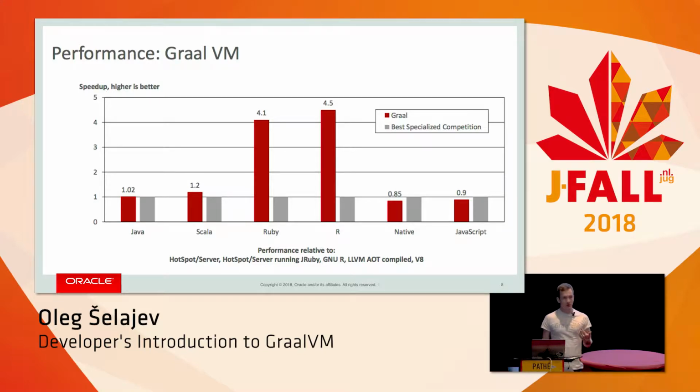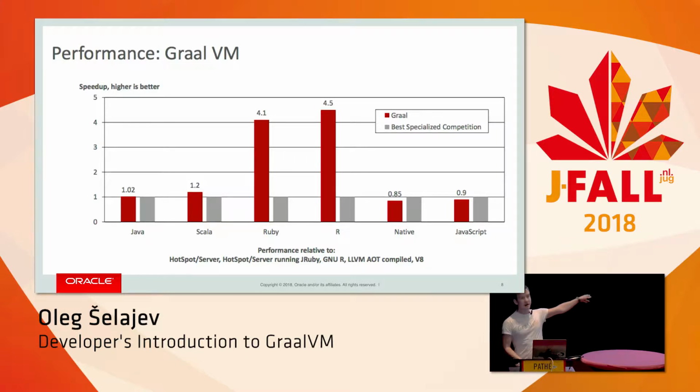GraalVM is a little bit faster on Java benchmarks. It's kind of reasonably faster on Scala code. And most typically, it's because the C2, the compiler in the HotSpot virtual machine, intimately is aware of the patterns that Java programs produce, the bytecode patterns. So it knows how to optimize those really, really well. So it's kind of hard to beat that. But Scala programs, or say Groovy programs, they produce a little bit different patterns of the bytecode when they compile. So C2 isn't as good at those, and there are more opportunities to be faster.